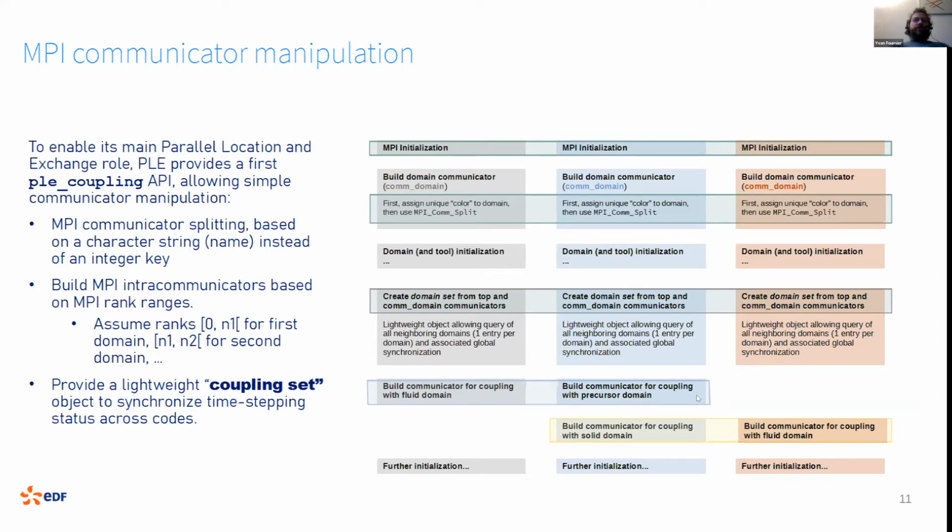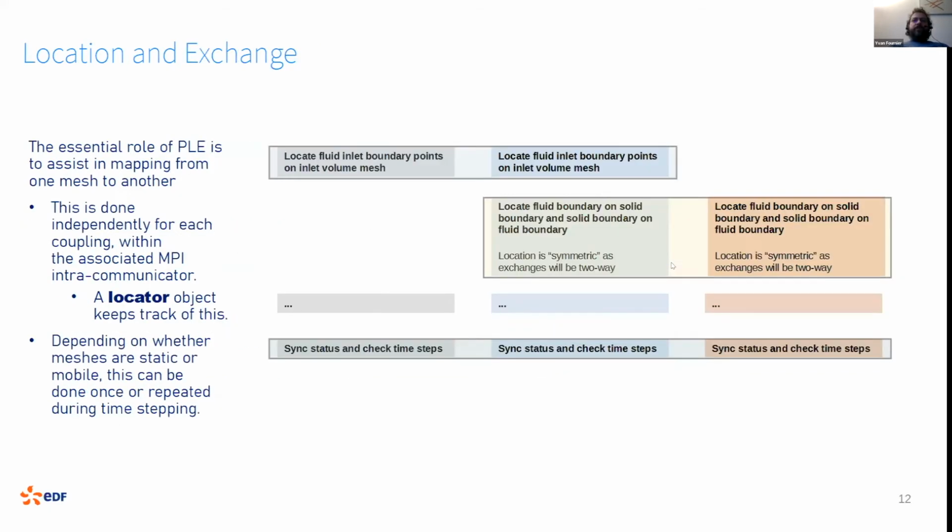And then we do whatever further interpolation, and we have a coupling set object, which is basically something which allows synchronizing time stepping across codes. For example, here in the coupling, code A sees code B, B sees code C, code A doesn't directly see code C, but when we do time stepping, or one of the codes says I need to stop, I'm finished, or I have a problem, or we continue, or let's reduce the time step, or any similar type of exchange, this lightweight object allows everybody to have a view of everybody else. So that's mainly for the time stepping aspect. It's minimalist, but it's quite useful.